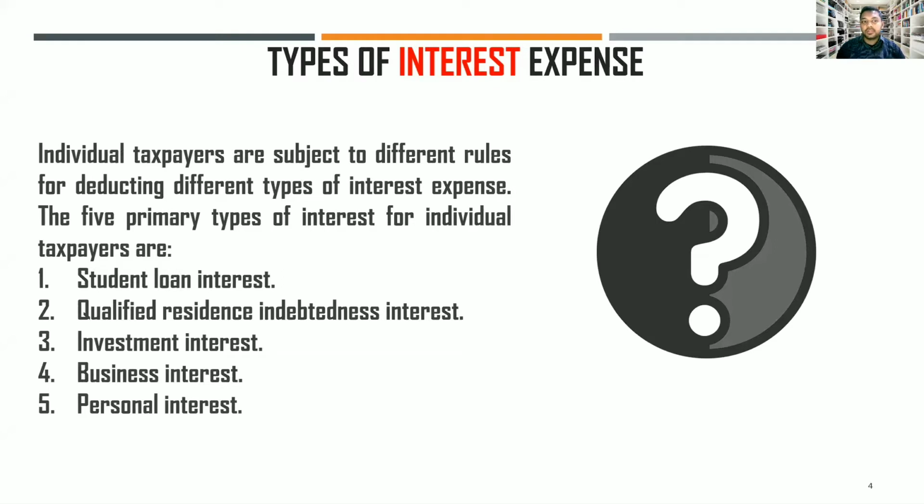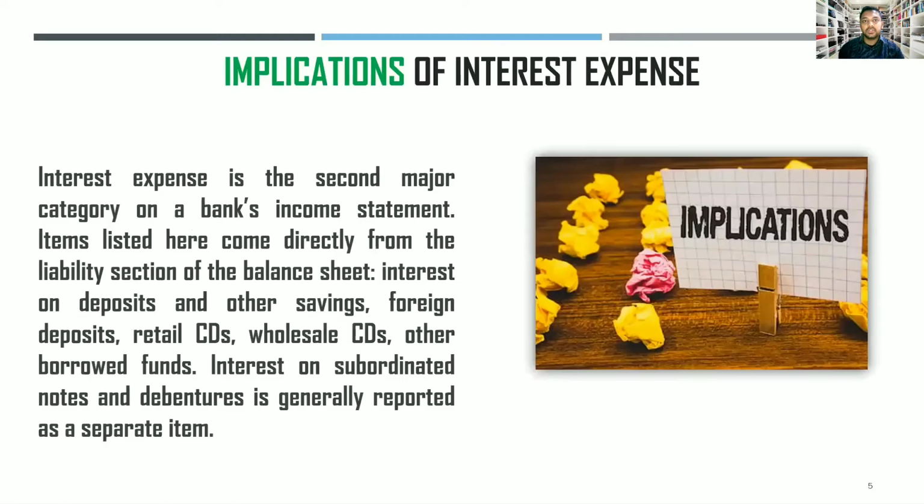Types of interest expense. Individual taxpayers are subject to different rules for deducting different types of interest expense. There are basically five primary types of interest for individual taxpayers, and they are: number one, student loan interest; number two, qualified residence interest; number three, investment interest; number four, business interest; and number five, personal interest.